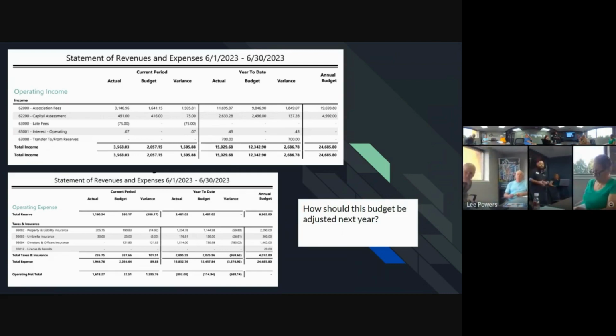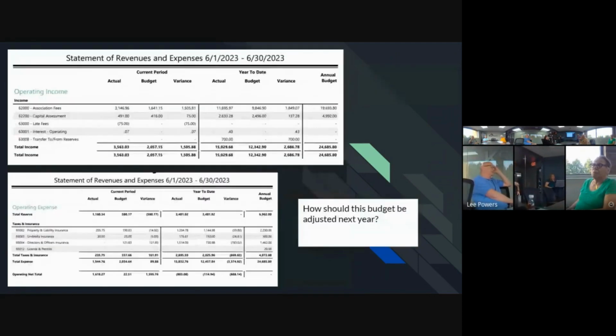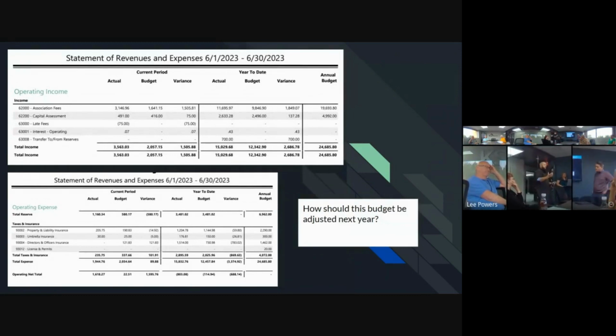So you want to look at whether there are months you're trending higher for certain things. Maybe your water bill or your irrigation cost is higher in the summer than it is in the winter. Can we see the previous statements for previous months? Are they historically out there? Yep, so you can look in the documents section where we started at the beginning. You can go through and see each one at a time, or you can go to the report section and just run the report for whatever specific one you're looking for.